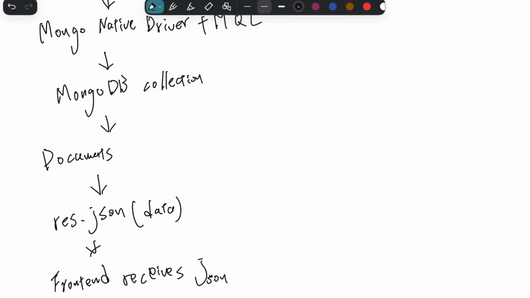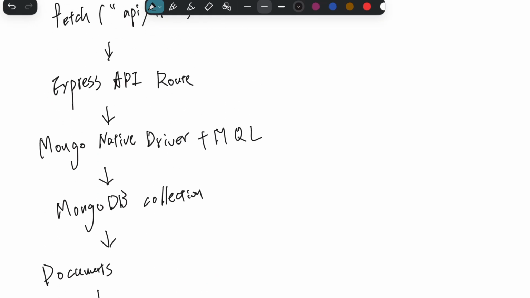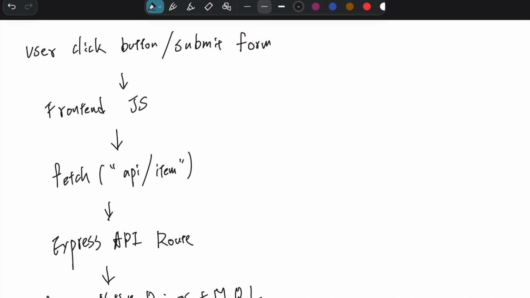And the front end receives that. So the next step is JavaScript will update the DOM. Then the user can see all the changes.